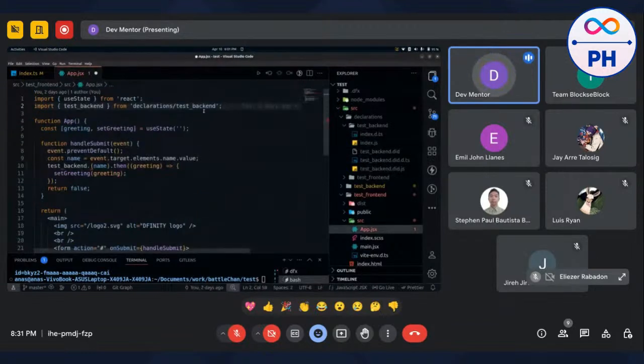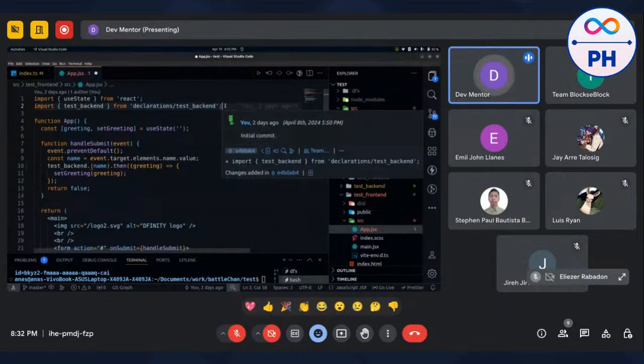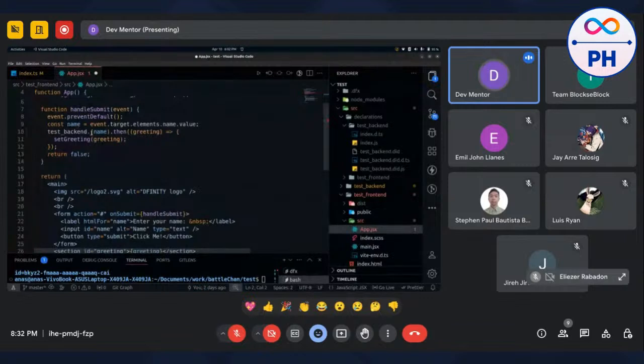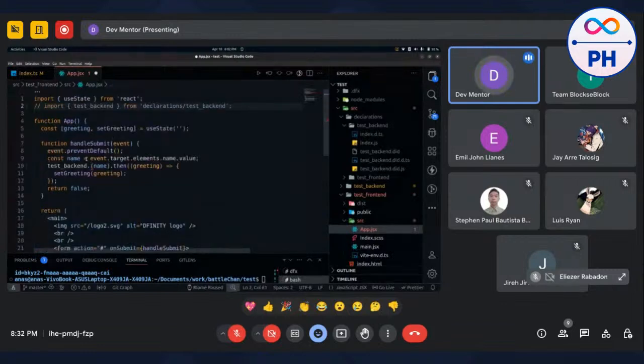You just need to import these declarations. If you build your canister, if you create your project, these declarations will be pre-written, so this is how you can import the declaration. Now over here, they have executed a function that is create.